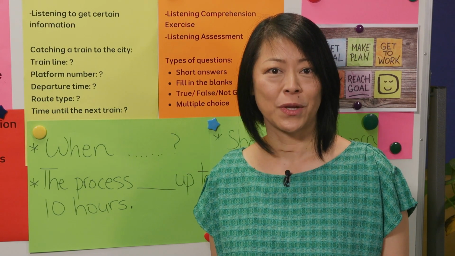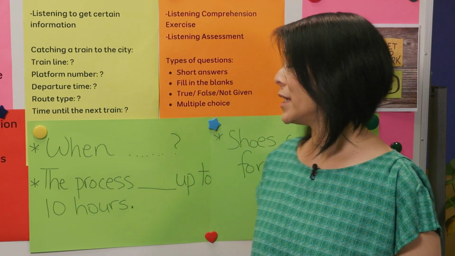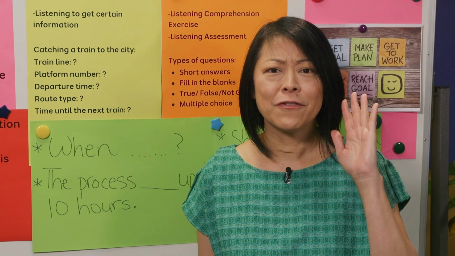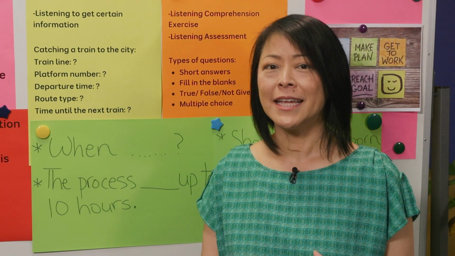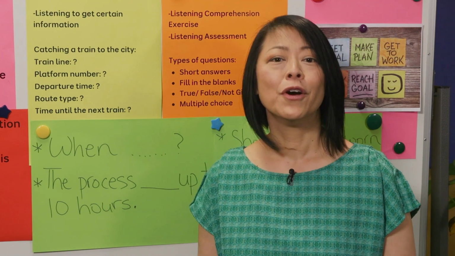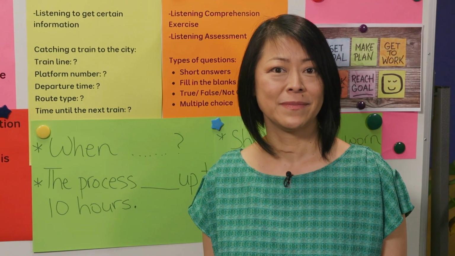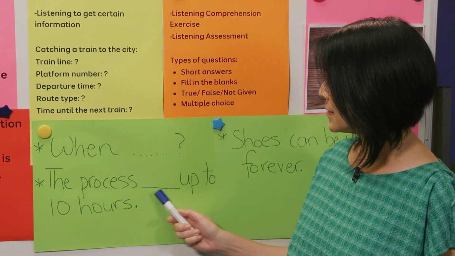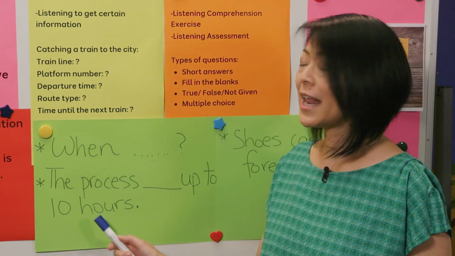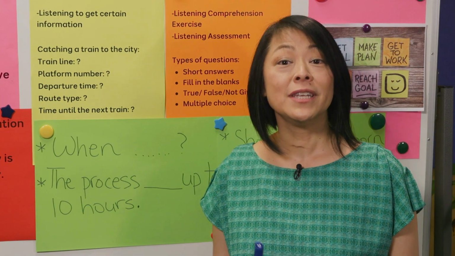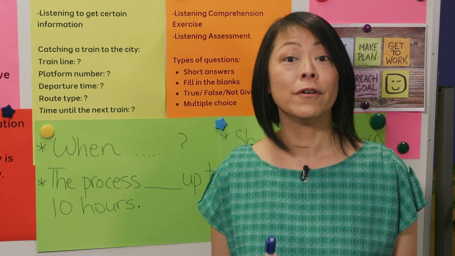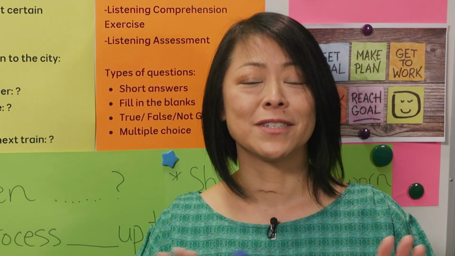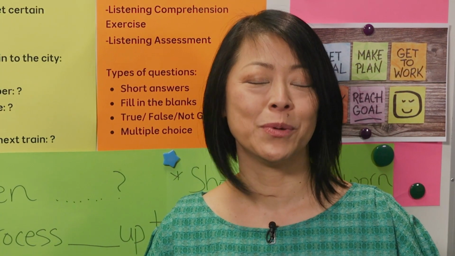For a short answer question, if the question begins with when, you need to be listening for a day, date, or time. For a fill-in-the-blank question, if the sentence says, the process up to 10 hours, you need to be listening out for a verb. So knowing sentence structures and parts of sentences is important.